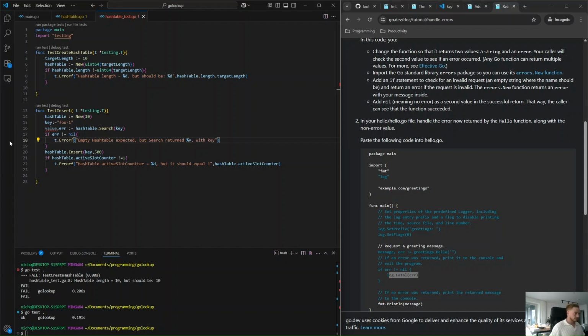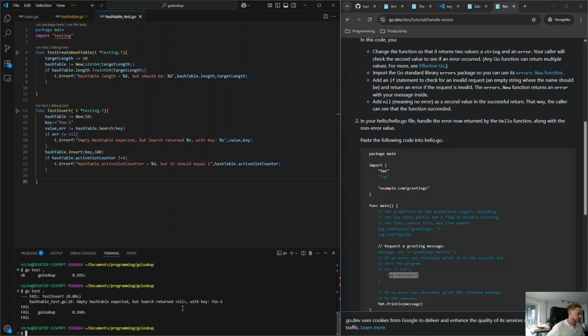Give key string. Okay, so let's run this thing. So why is error? Wait a minute. So if error or value equals nil, actually.